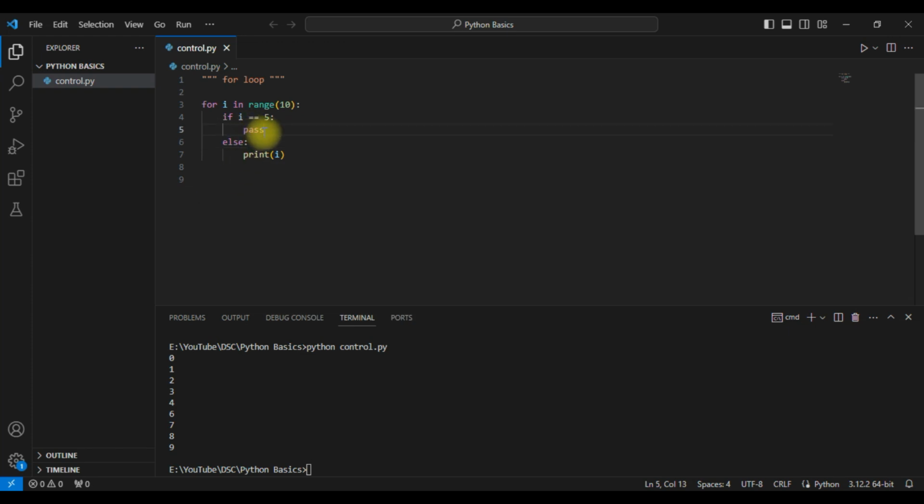You can use pass to hold that place for you, then come and write your code later, because you can't leave it blank. That would be a syntax error. So that's what pass does, and it's a good loop control statement.